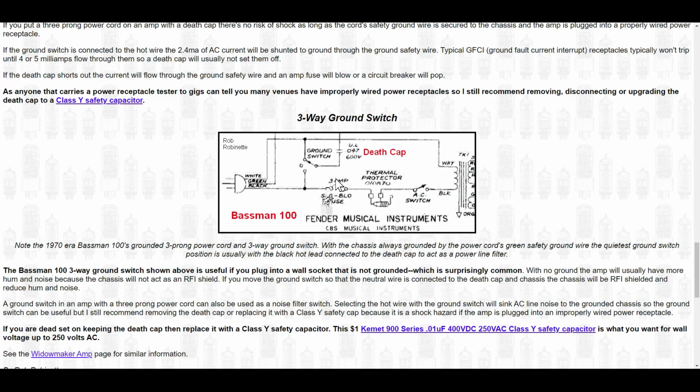Ground switch. So there's an example of a ground switch. There'd be a switch to be like, hey, no, I am hot. No, I'm hot. 3 windings, 3-wire power cord and the death cap. There was a short transition period between 2 and 3 prong power cord, electrical cord code. Slow blow, 3 amps. Well, I found a 4 and it's labeled 2. White, green, black, ground switch.